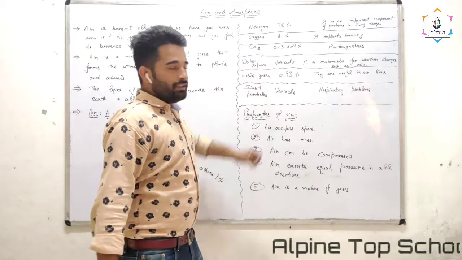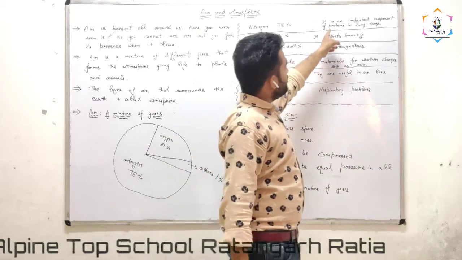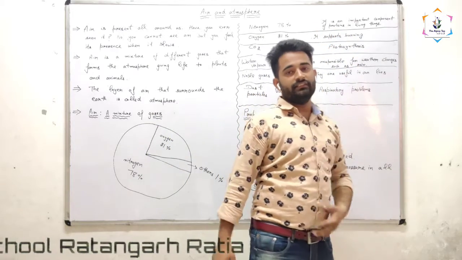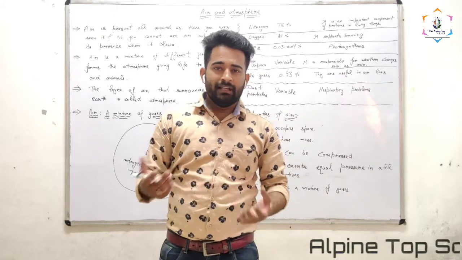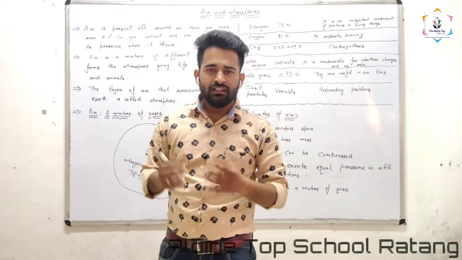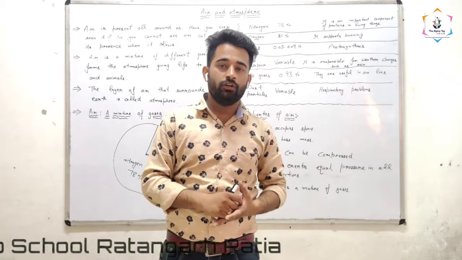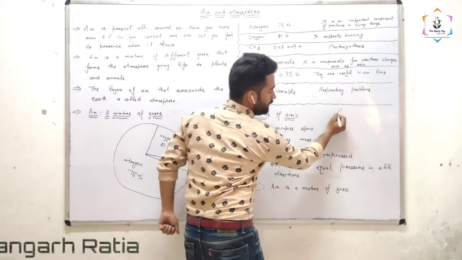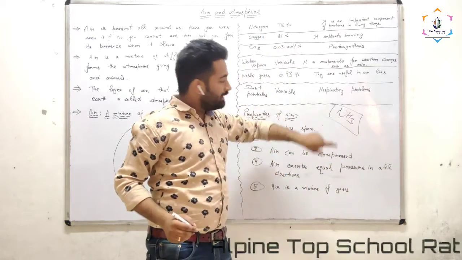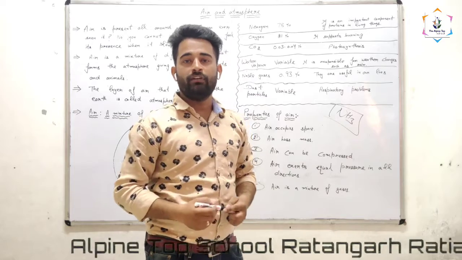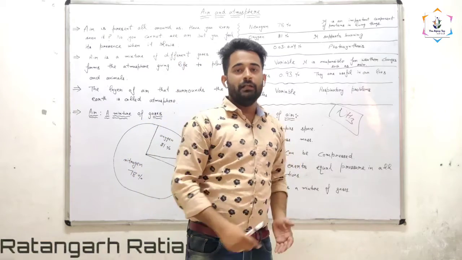First of all, nitrogen. It is present at 78%. Its volume is 78% in the air. It is an important component of proteins in living things. What is the function of nitrogen? You know very well, in farming, manures and fertilizers are all made from nitrogen. One compound of nitrogen is called ammonia. The formula of ammonia is NH3. NH3 is made from nitrogen, and this NH3 helps in the formation of fertilizers and manures. Means nitrogen is indirectly helping the plants.